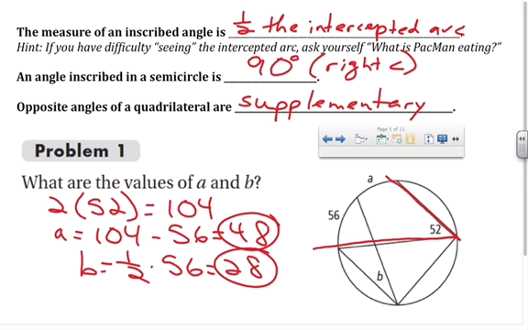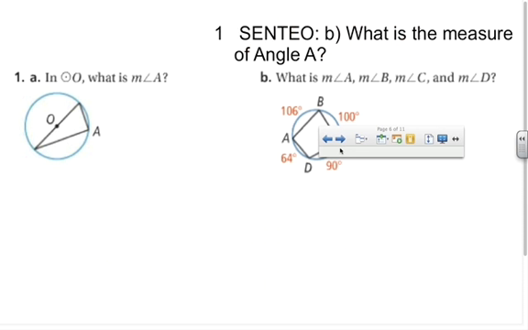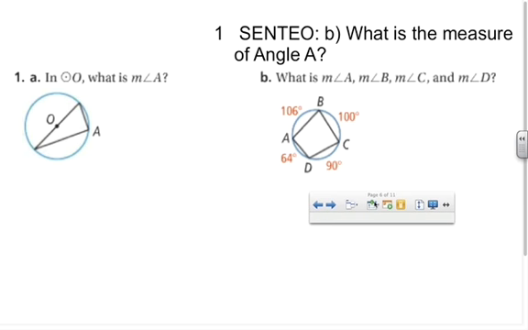In order for me to have a semicircle, I have to know that something is the diameter. At no point did they identify where the center of the circle is in this diagram, so I can't assume that I have a diameter anywhere. Yes. Okay, so in your CENTIO, all you're logging in is the measure of angle A for part B.